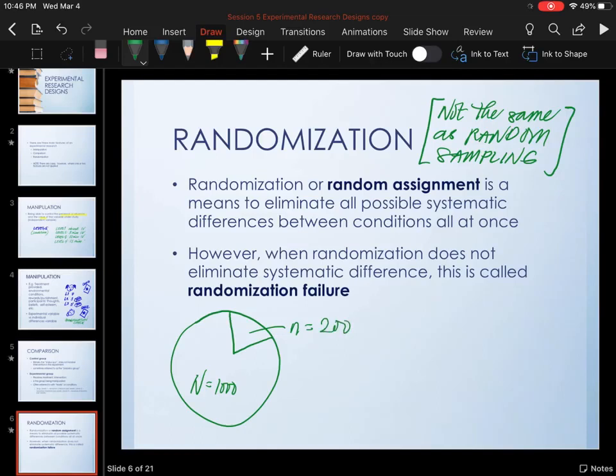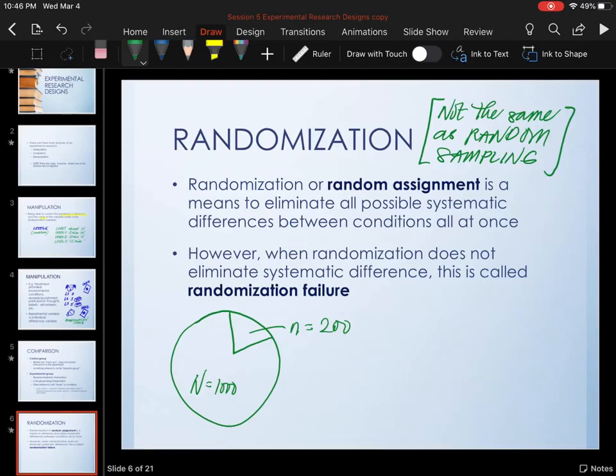Let's say you need 200 people out of 1,000. If you randomly sample your population, you are most likely going to randomly select them, for example from a list or the names placed in a bowl, which you will then pick.